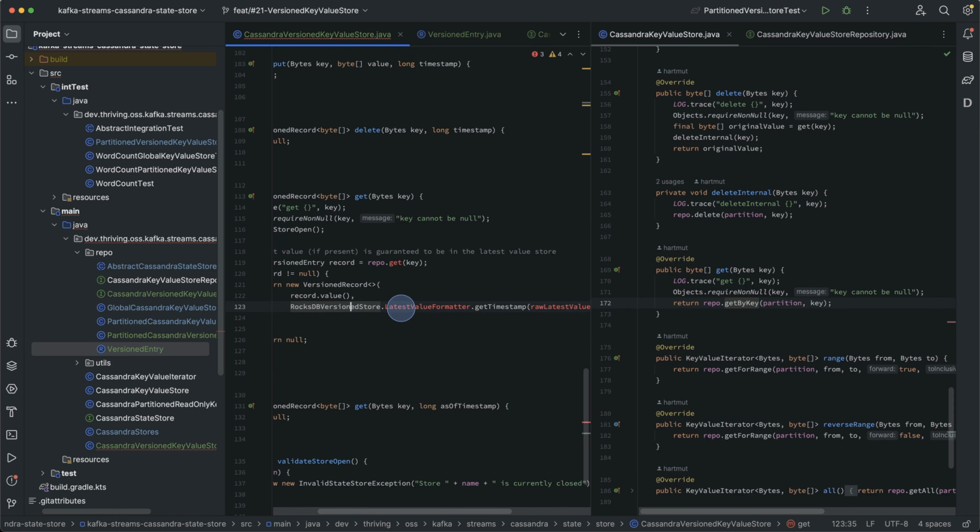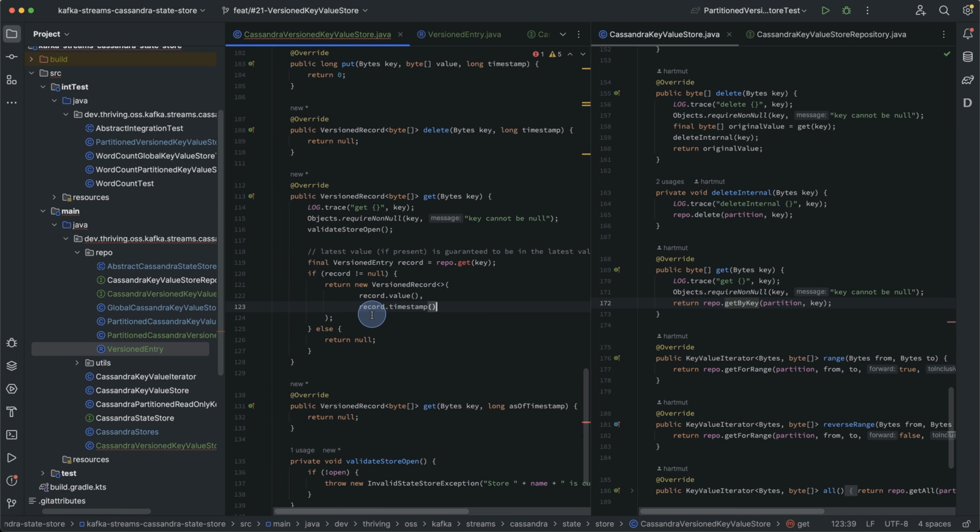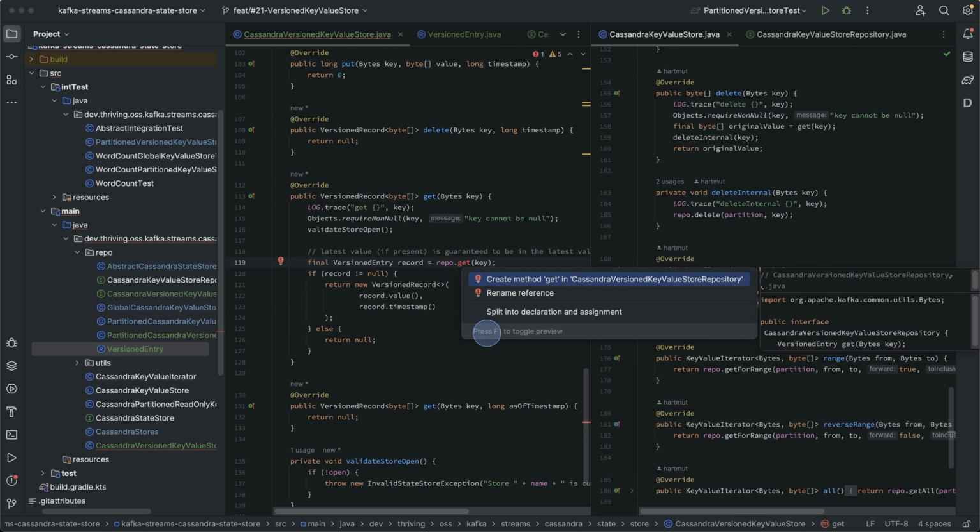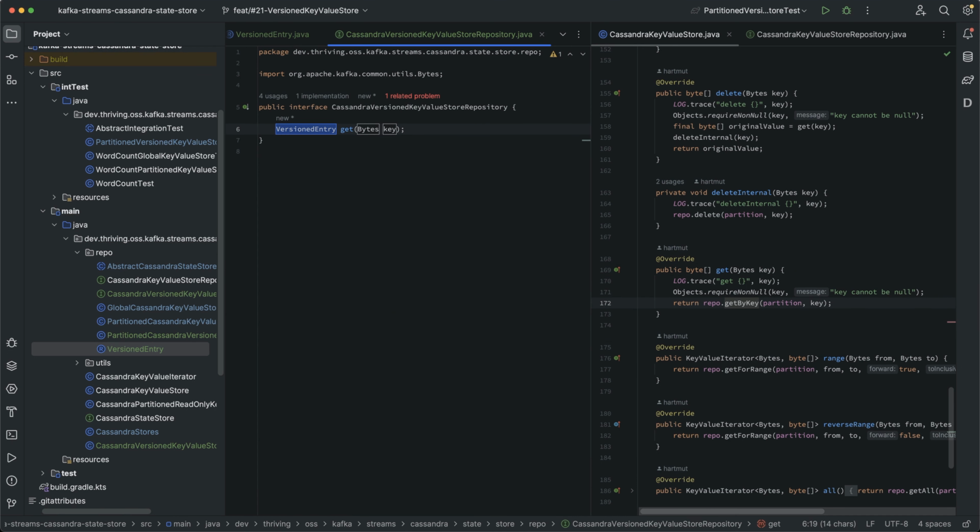We'll probably just need to do record.value with record.timestamp. And this will be our first method of our interface, which would return a versioned entry and get by bytes.